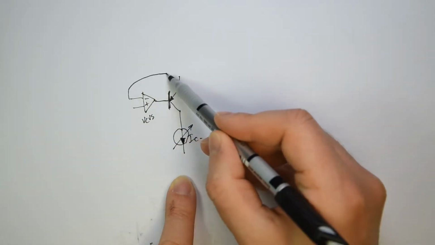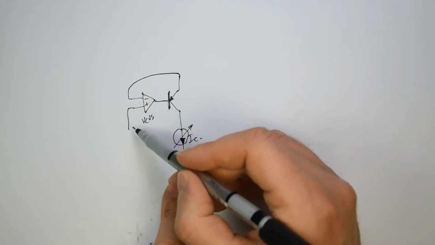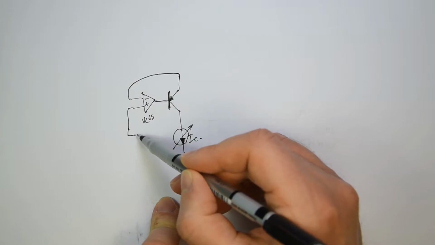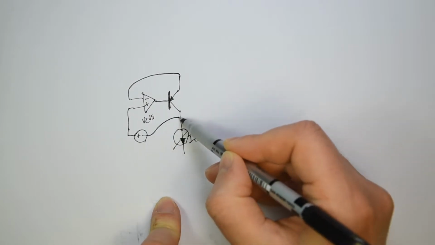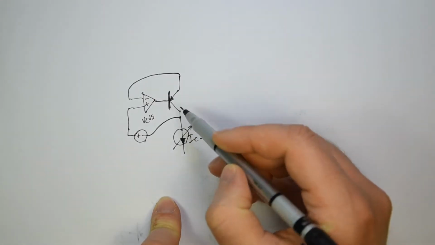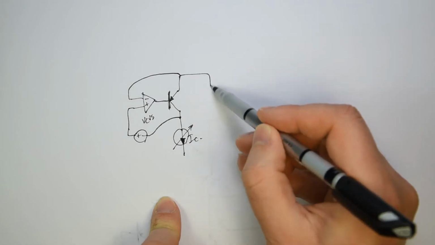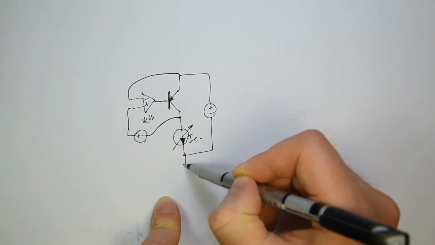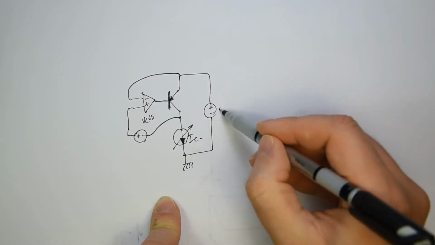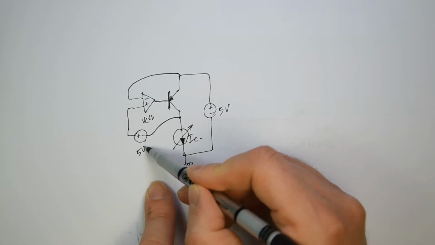You can connect the negative here and the positive to a power supply, to a plus and minus, and this one can be connected here. And of course, to keep this constant, you have to put another supply here. Here is ground, for example. Here is, for example, 5 volt. Here is, let's say, 5 volt.